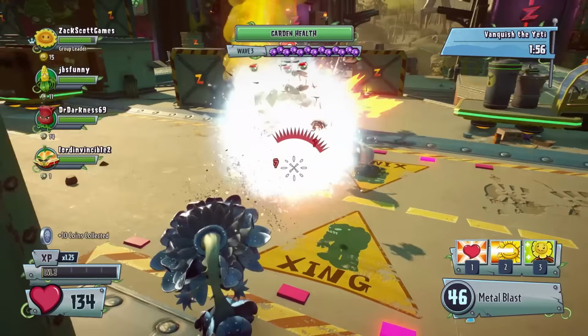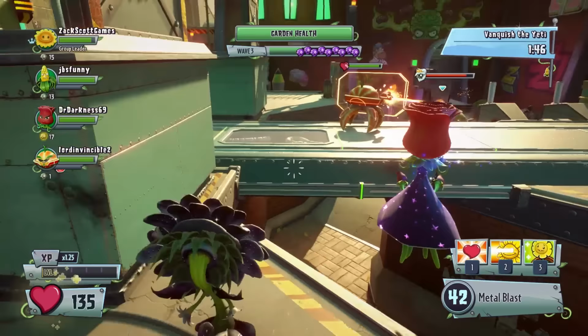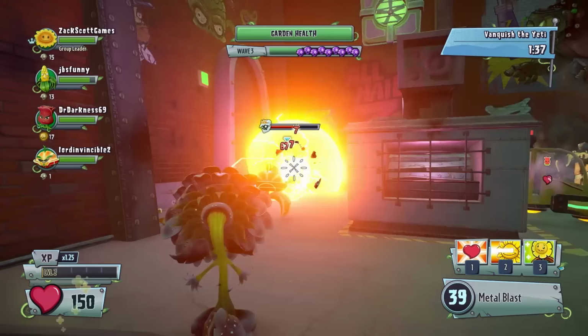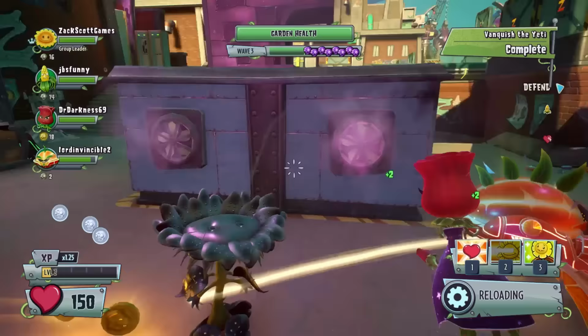Oh, I was frozen. Treasure yeti. But if he's gonna be in the corner, this might be a little bit easier. All right, here he is, here he is. Let's get him. We've got him cornered. Blast away. There we go. Perfect. Excellent. All right, let's head back.